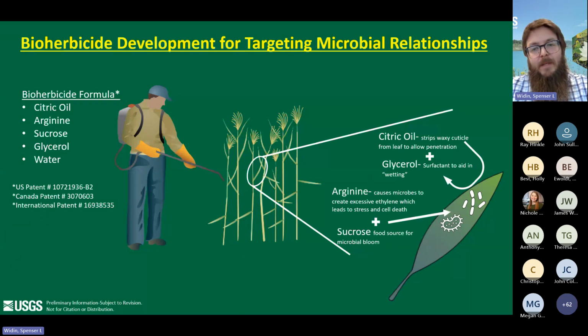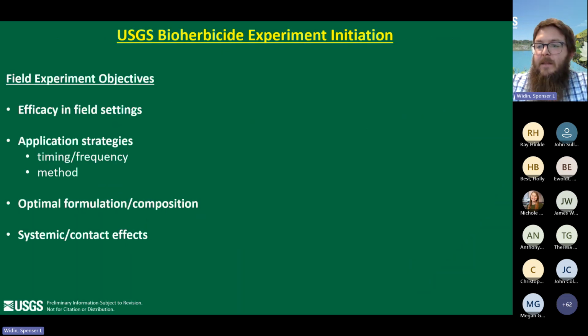So this is the product that we've been testing both in the laboratory, and now recently in the field. And so I'm going to be focusing on the last 3 years of our field testing of this product. And so, like I said, in the laboratory and in the greenhouse setting, we've had some early initial successes showing really detrimental impacts to the growth and development of Phragmites. And so we wanted to take that to the field to then test the efficacy in a field setting, because the greenhouse is a nice controlled environment, but the field, as we know, has a lot of variability. And so we wanted to do some initial tests to see, is this product's impact going to translate into a field setting.